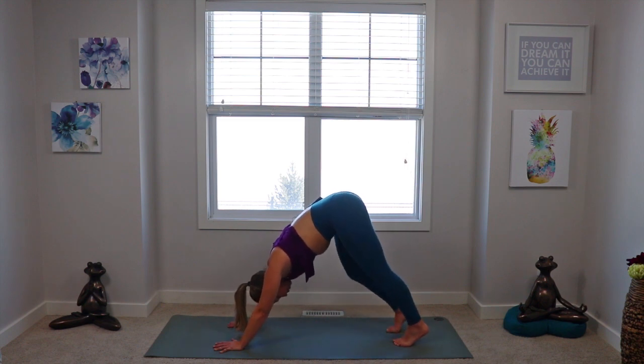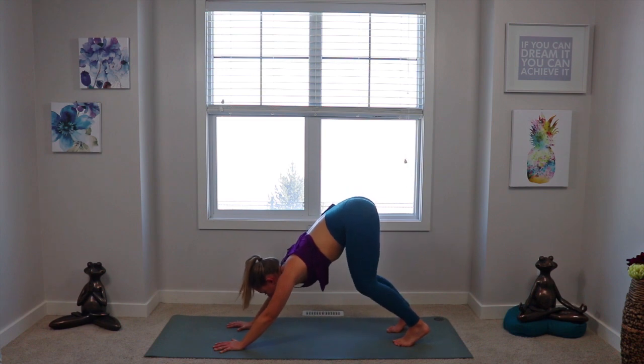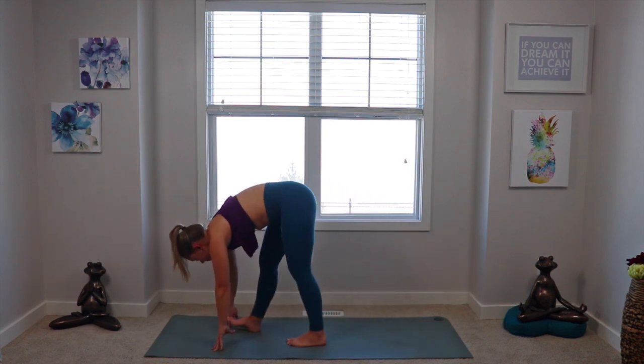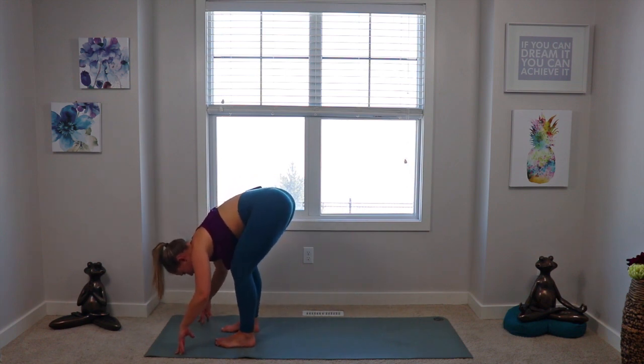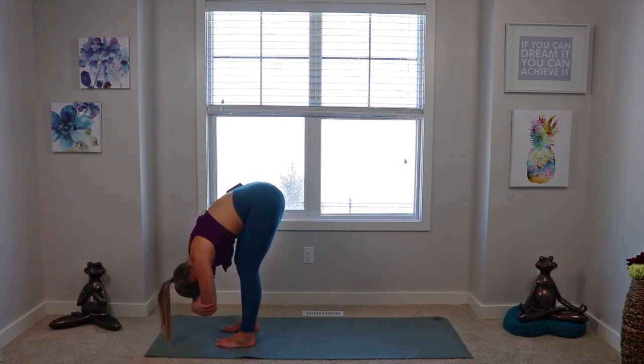And exhale. As you inhale, start to look to the top of your mat. And exhale, walk your feet all the way up. Pausing here in a forward fold. So we're just going to bend our knees here. You can let your head hang heavy. Option 2, dangle those arms down or maybe hang on to opposite elbows. And then feel free to rock your hips from side to side if that feels good for you.